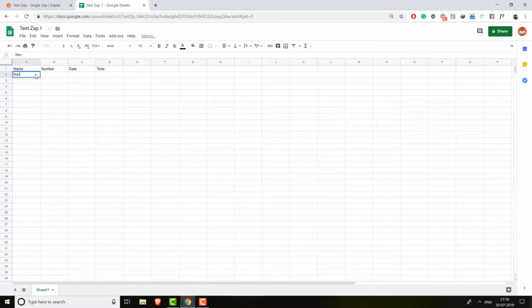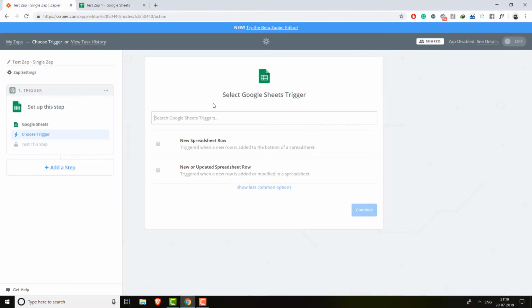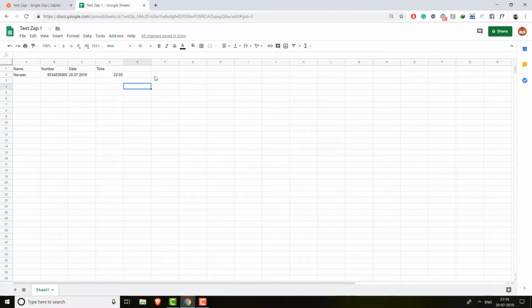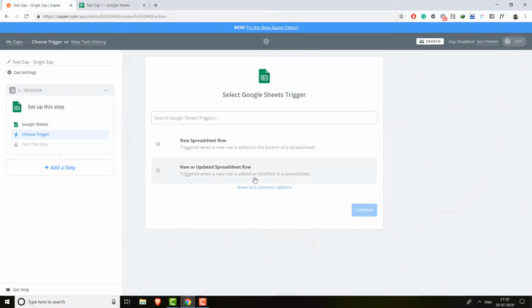So in this, I'll click name, go 3, 4, 5, 6, 7, 8. This is an example; it can be a mobile number, 4836. The date can be today's date, 20.7.2019, and the time should be 22:10 p.m.